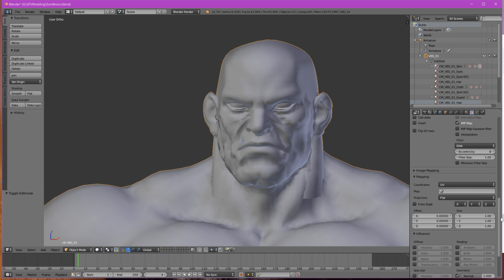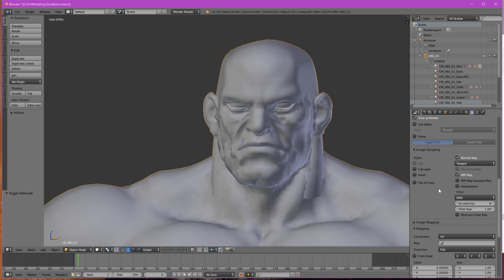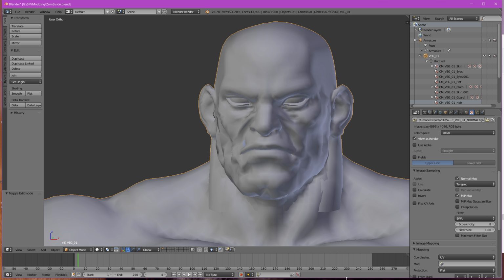Coordinates are always going to be UV. This always stays the same, and that's the same there too. We don't need this because we're not using DXT5. We're using BC compression.